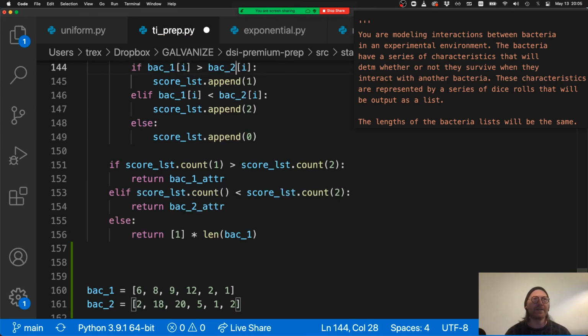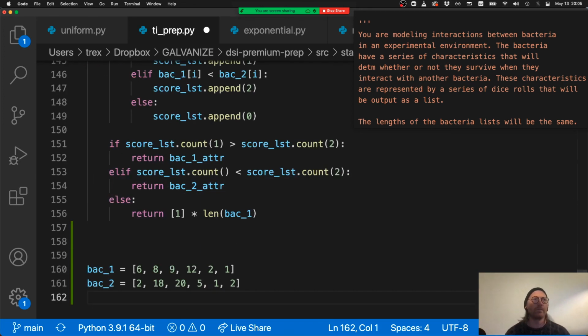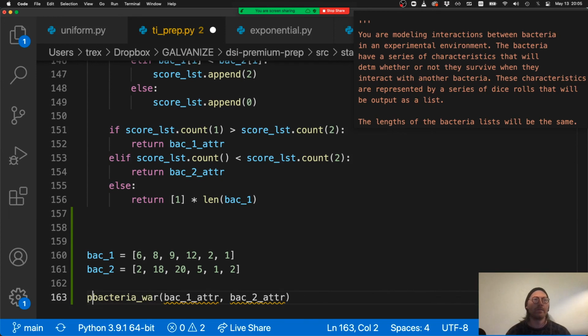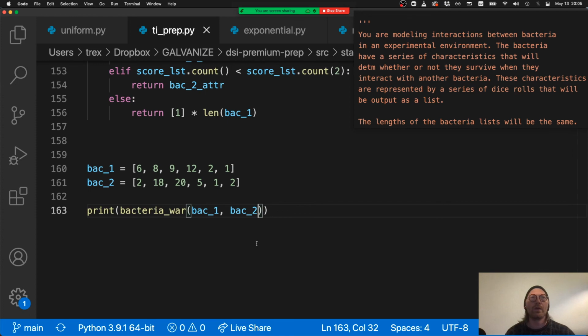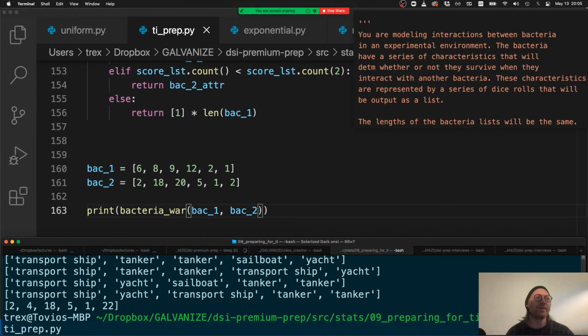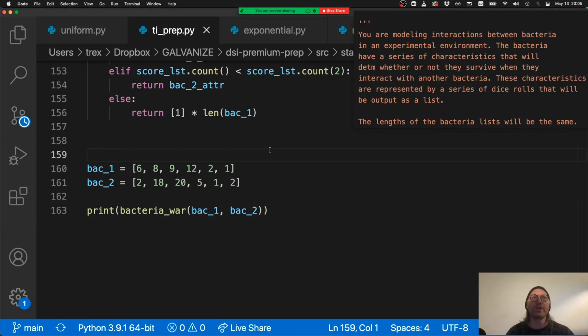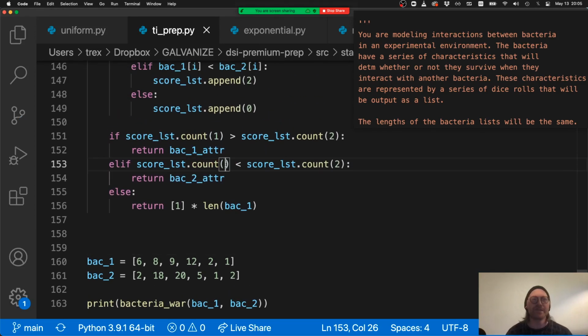And now let's see how they go up against each other. Hopefully this will work. I mean, I think it'll work. It might have an error. There we go. Count takes exactly 1 argument, 0 were given. That makes sense. That should be a 1.